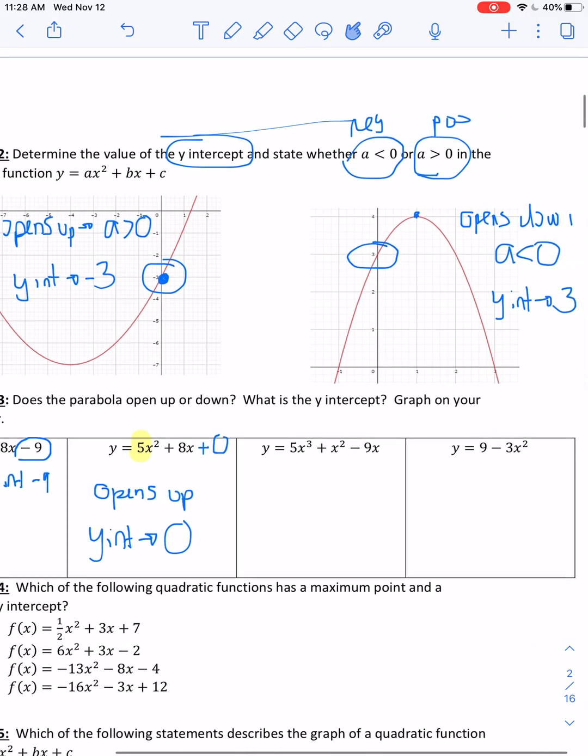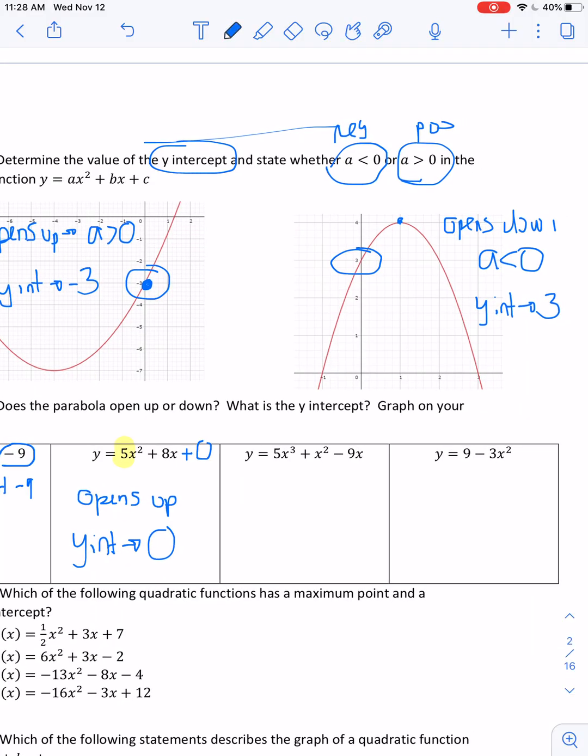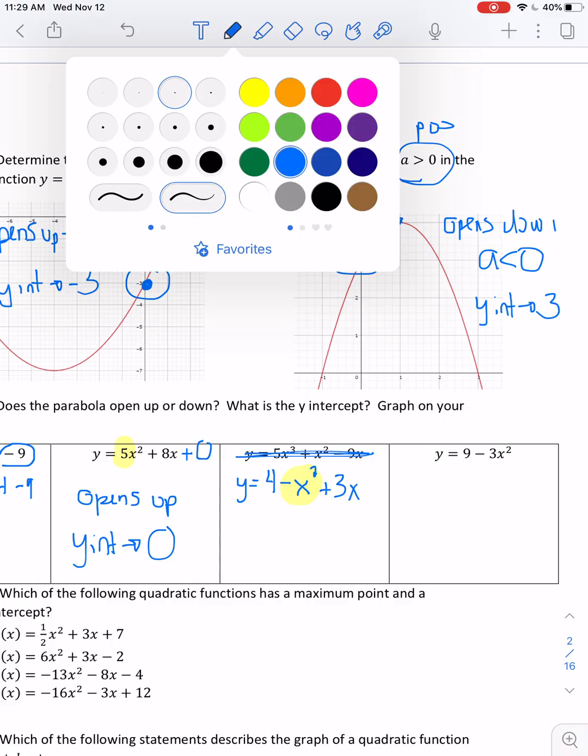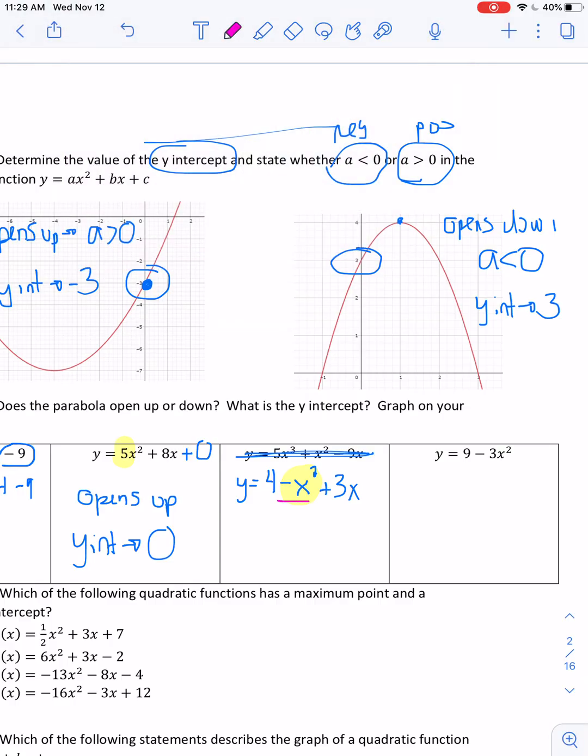Moving on to example 3. I should have fixed your notes. I'm just going to write it down here because originally I didn't have a quadratic. So in your notes it says 4 minus x squared plus 3x. So in this case, we tried to trick you by writing the terms in a different order. But your leading coefficient is the -8x squared because it is whichever term has the degree of 2. Here we have a negative leading coefficient, a negative a value. So that means our graph would open downwards, our parabola.